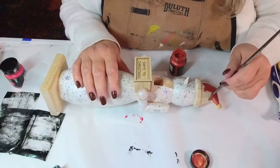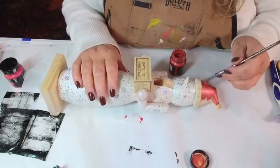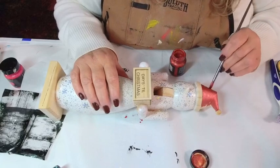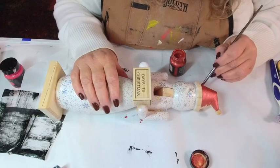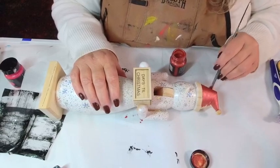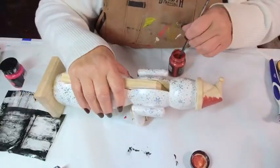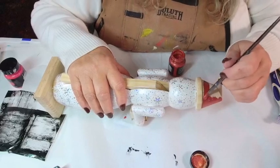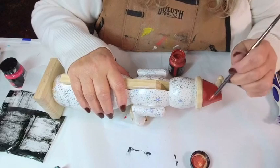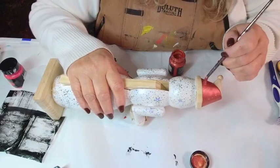And as you can see, you can use this right over raw wood. May pop the grain a little, so you might want to sand it and put a second coat on, but this is beautiful on here. Super nice. I really like that. Oh, this is going on so pretty. Because why use a plain paint when it's Christmas and this is the time where everything sparkles and shines? So I might as well use a beautiful metallic on here.